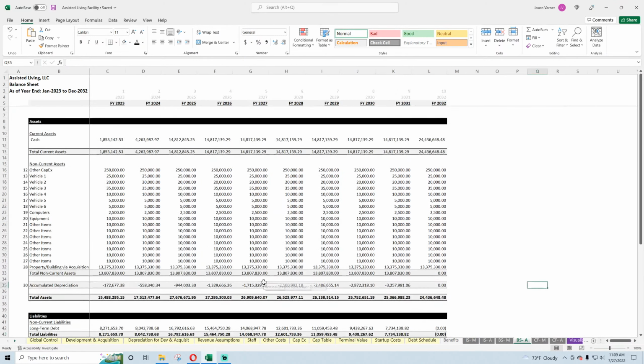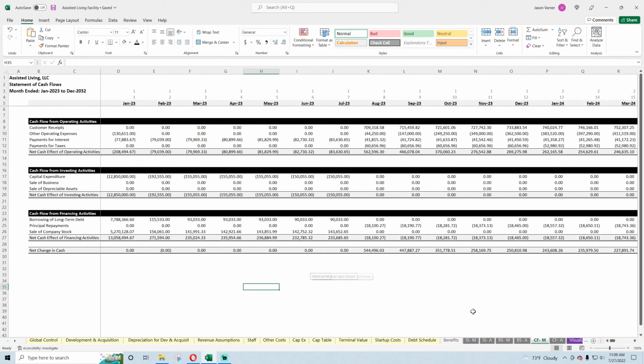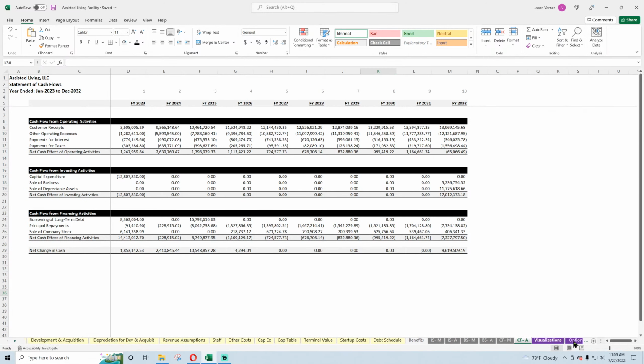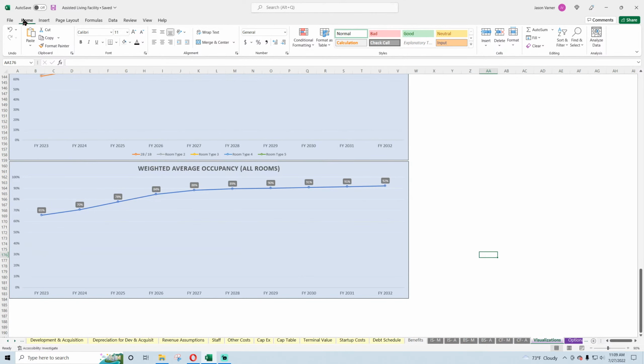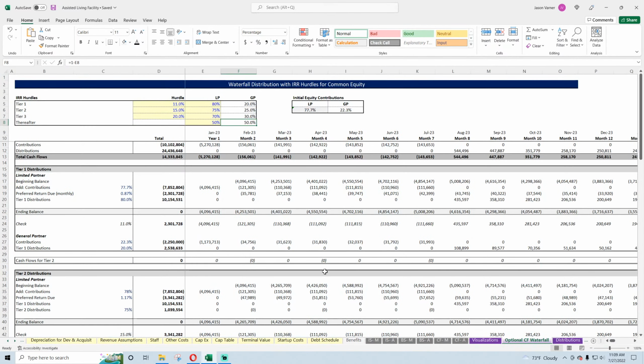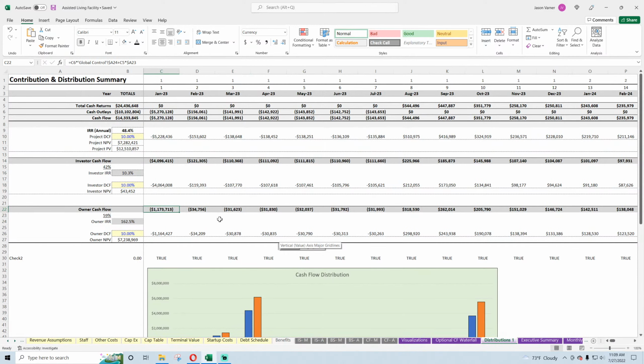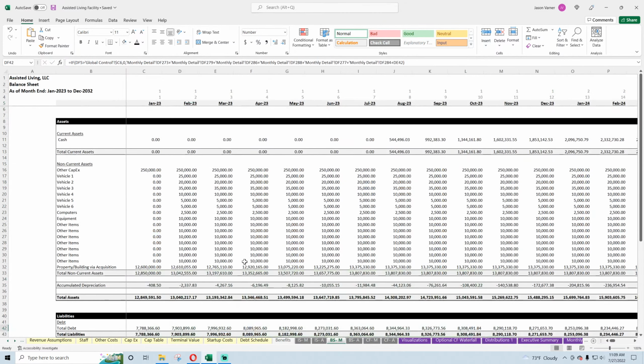If you're going to start an assisted living facility, this is definitely a model to start with. And there's a lot of logic in here I'm going to use going forward as far as what I did on the distributions, contribution schedule. I like this format. I like just taking any negative cash flows of distribution, any positive ones are cash return, and that's just the basis for all the equity returns and the equity contributions on the balance sheet.